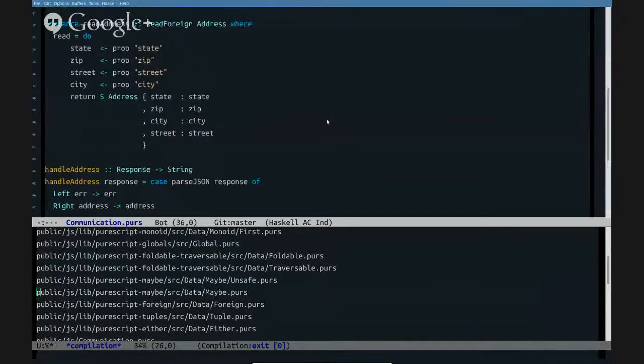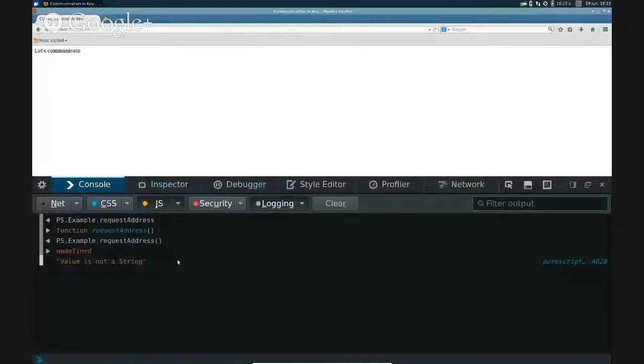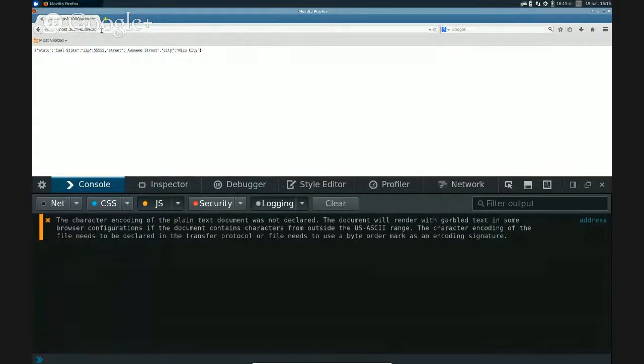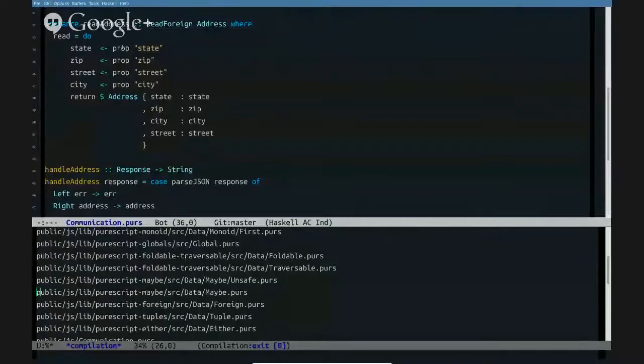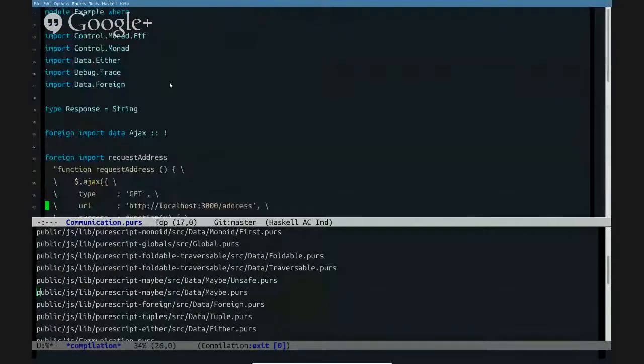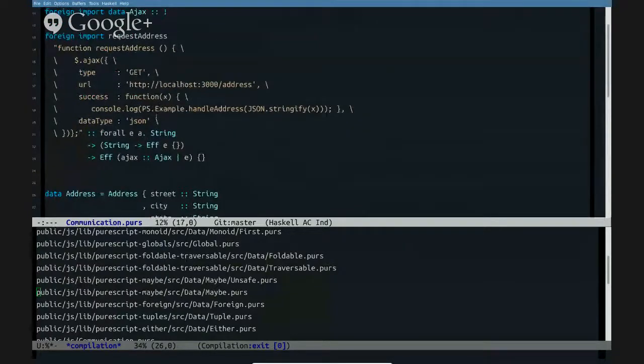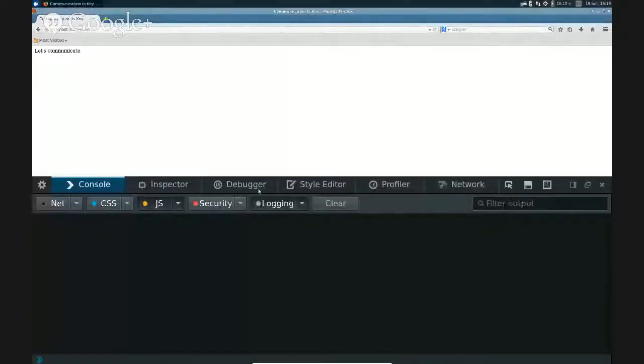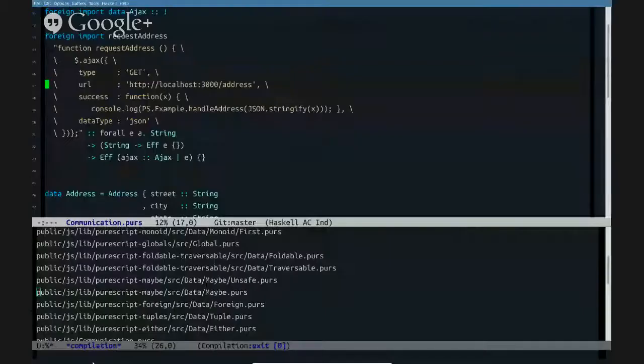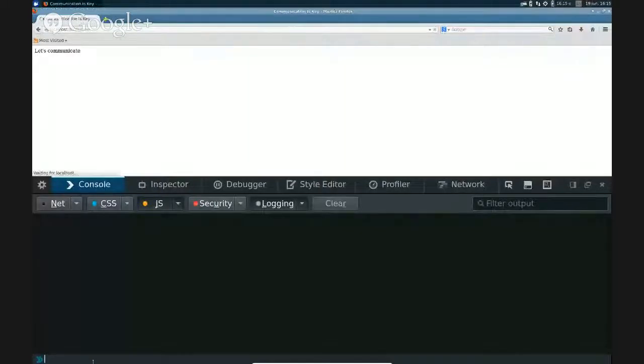All right, so as you can see, when we mess with JavaScript, we get little errors. So if I say address, I get the right back from the request. So the console is telling us value is not a string.